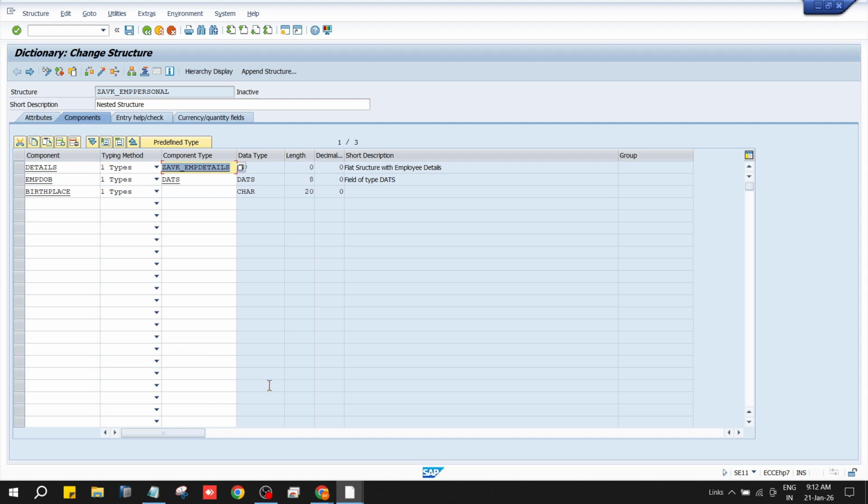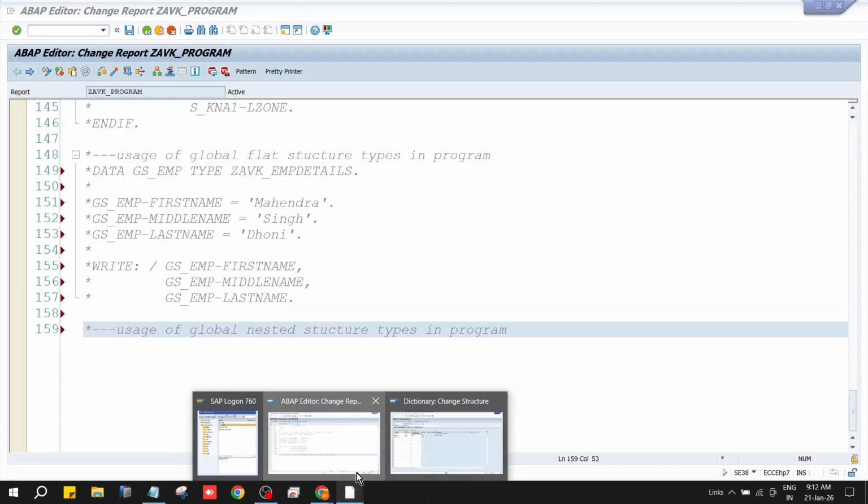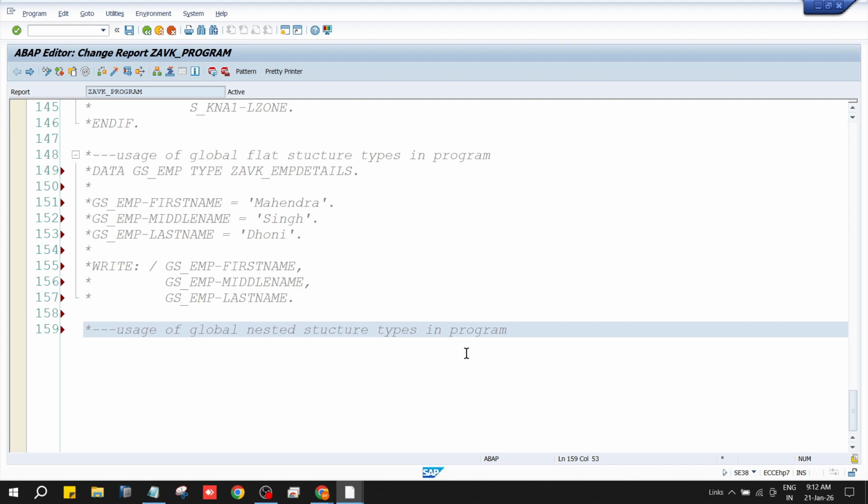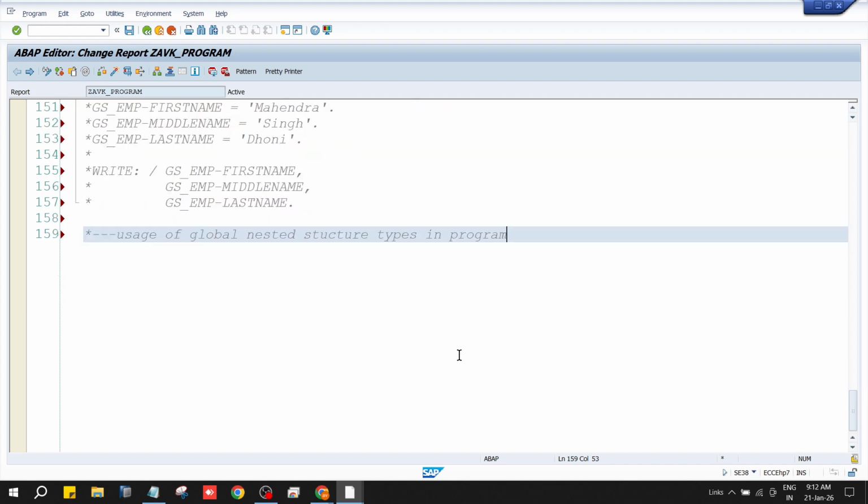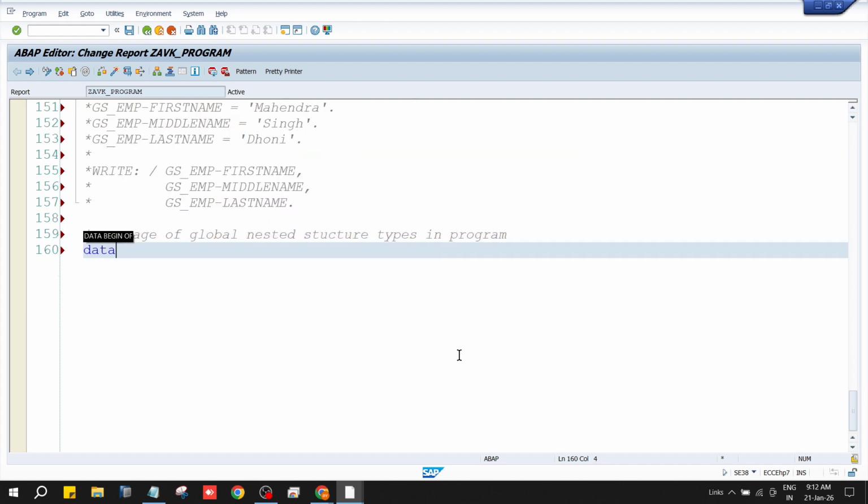So how you can go and use it in a program is most important. In the program, first DATA colon GS_employee TYPE. Any name you can use. GS means global structure.